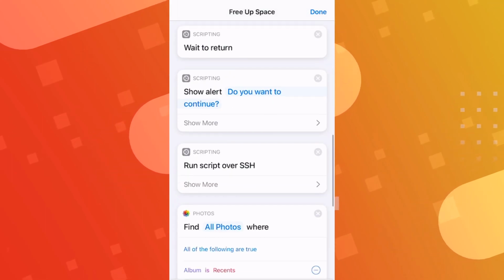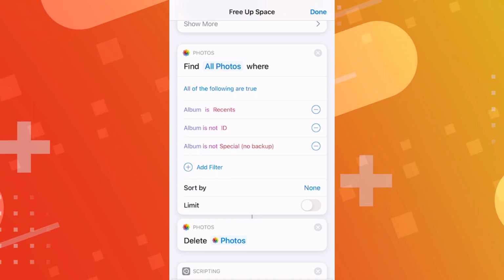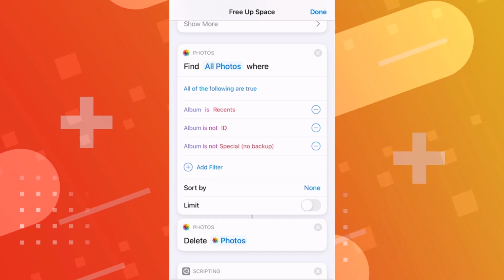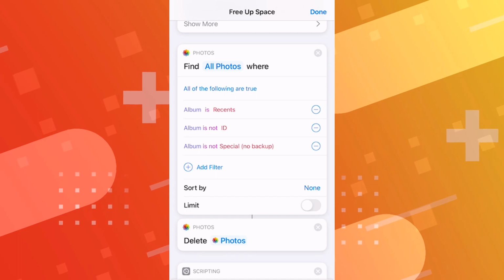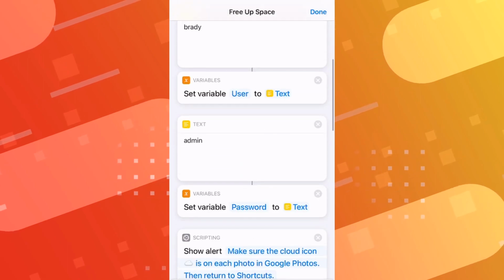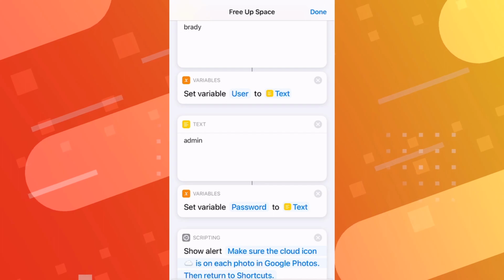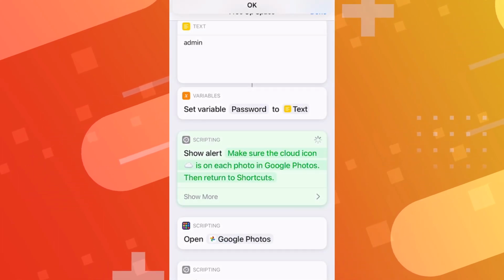And then you're going to scroll down a little bit further, and then you're going to put in the exact same filters that you did in the first shortcut. This is just so you don't delete anything that you don't want to. It's important that you do this because we don't want anything accidentally getting deleted. So now we're going to press play. And I'm going to have to cut because it's going to show Google Photos on my personal account, but I'll explain what everything means as we go along.